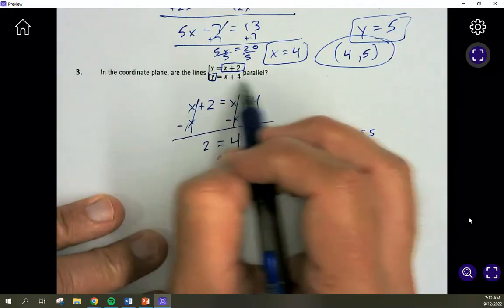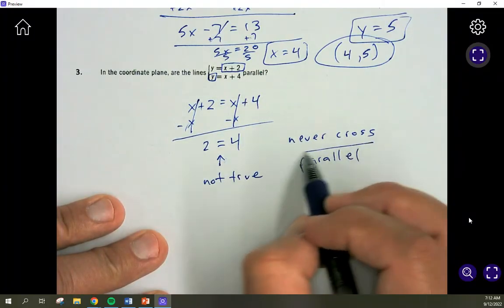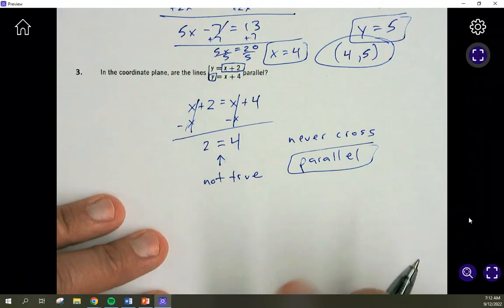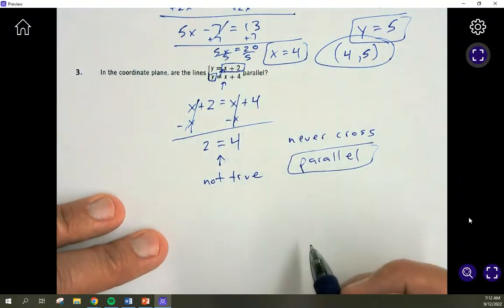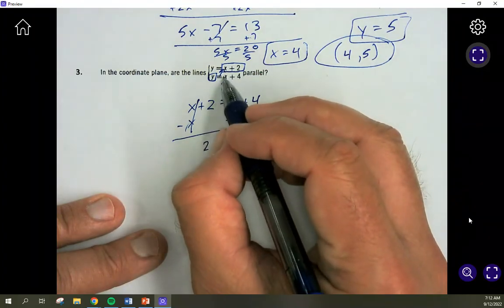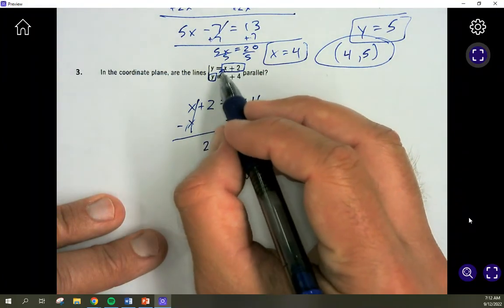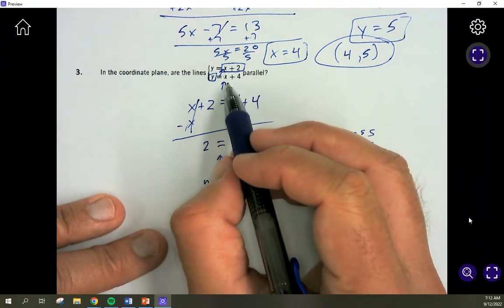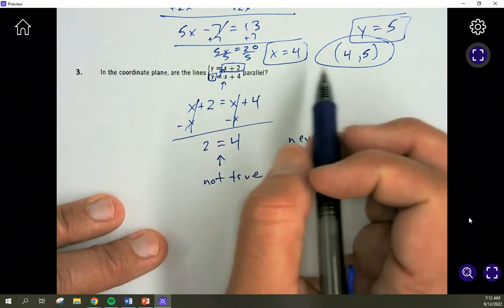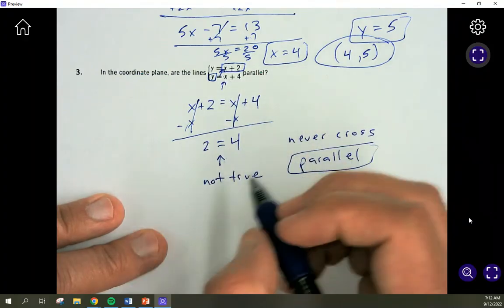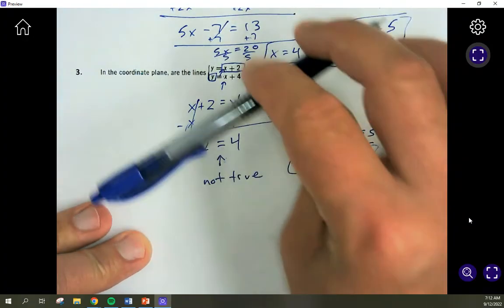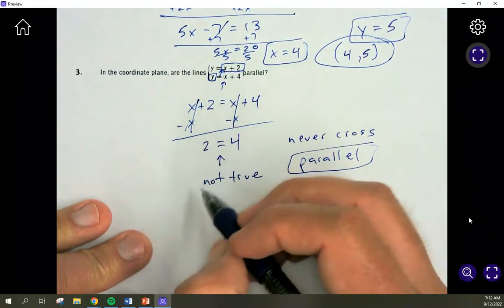It says, are these lines parallel? Yes, they're parallel. Another way to see it is to look at the slope. All right, if they have the same slope, notice the slope here is 1. It's in y equals form, easy to see the slope. I can go ahead and assume that these are parallel. That's a good assumption because they're going up at the same rate. They're either the same line or they're running right next to each other with the same slope.